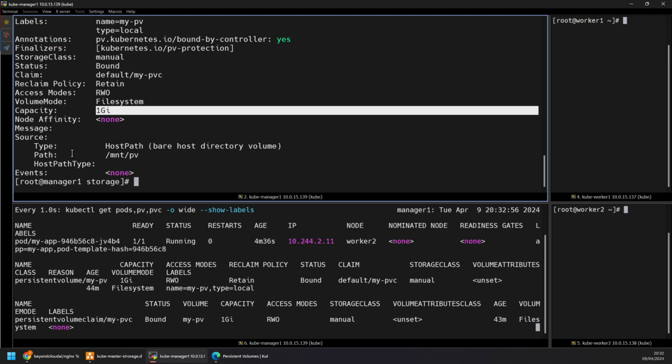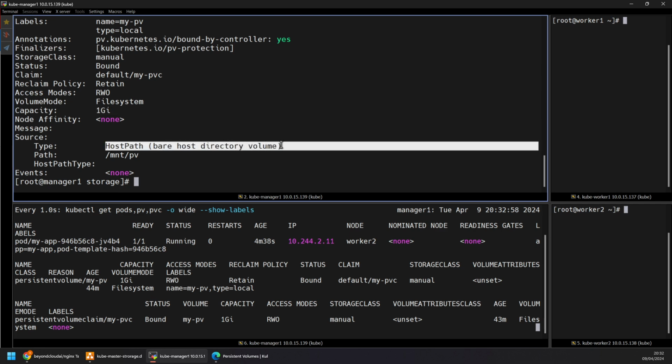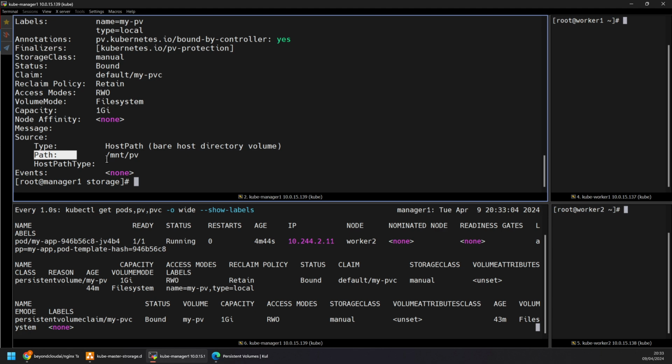And then in terms of source, you can see the host path. That's basically how you have configured your PV, using the host path configuration. And the path you have declared as part of your host path is /mnt PV. And the host path type, you have not declared, because it doesn't require any type at this moment. There's no events.